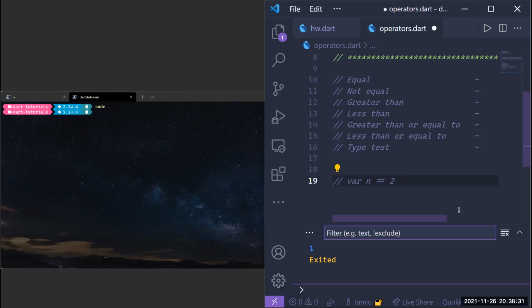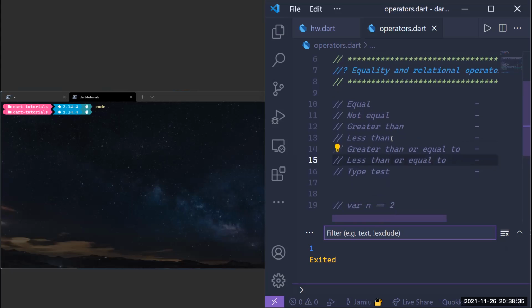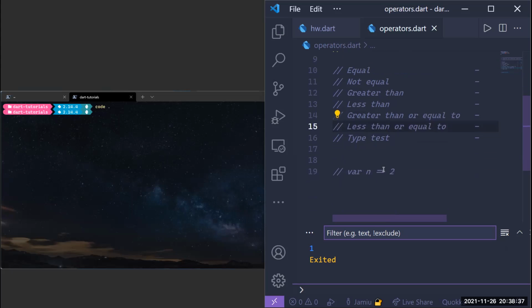But two equal to signs is a relational operator, to check if something is equal to something, to check the relation. That's the difference between the one equal to sign and the two equal to signs. So like I said, 5 equal to 2 will evaluate to false, because 5 is not equal to 2.